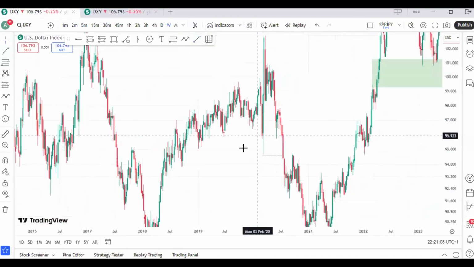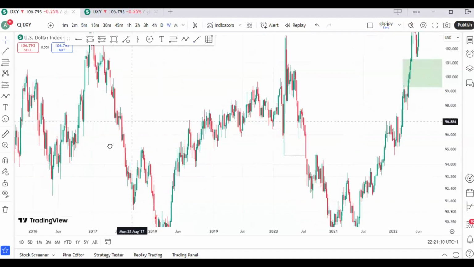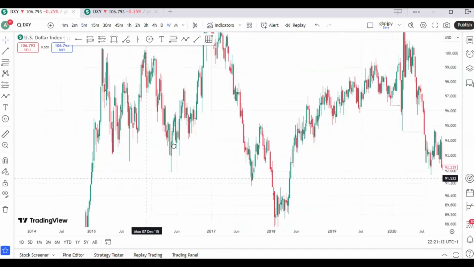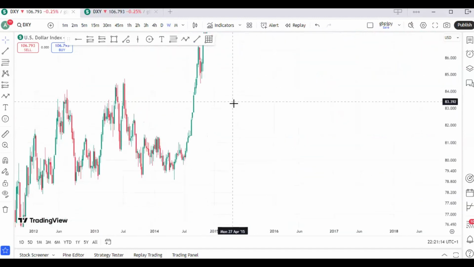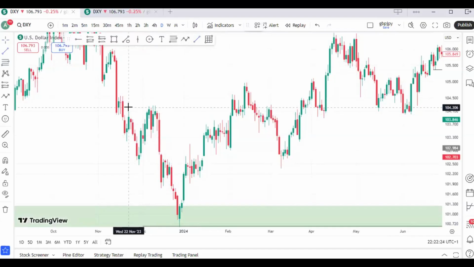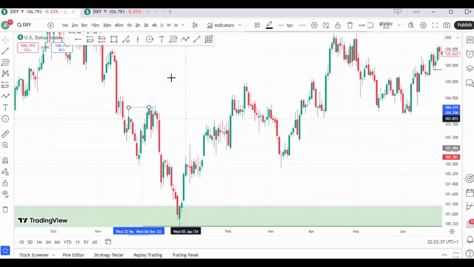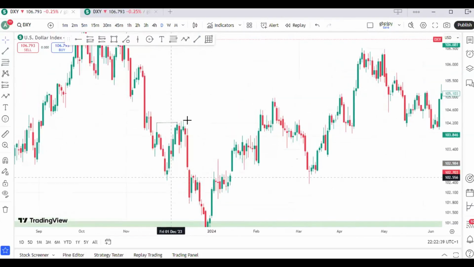Let me look for an example that is like a fake breakout or a fake shift of market structure. You see this? Someone might look at this and say that the market is probably trying to reverse upward because there's a wick body closure. Someone might see this and say that the market wants to start rallying higher. But you see, there's a wick to wick body closure. So that's to tell you that what the market is trying to do is just take out liquidity and then keep on going lower.